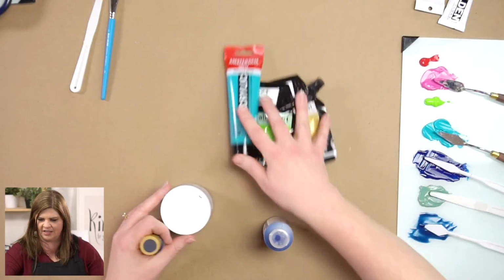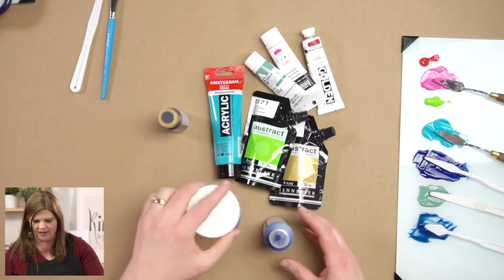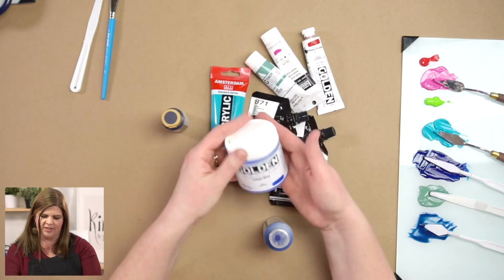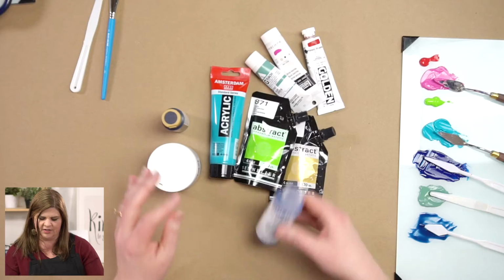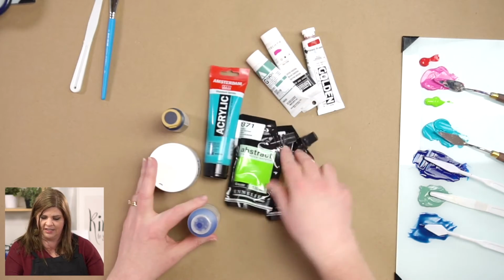Okay, so moving on from paints, I was going to say too, as you can see here, acrylic paint can come in a lot of different packages. Sometimes you have these tubs here that you can use a palette knife and dip into. You have bottles, and then some pouches. I love those pouches. They're kind of neat, huh?